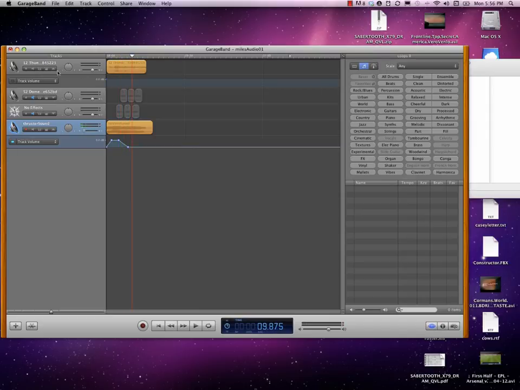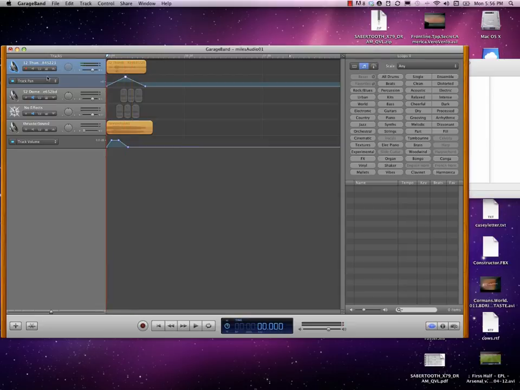Let's try a pan now. The default is track volume, but let's do a track pan. The track pan works basically the exact same way with these edit points, except you're going from left to right. If we go all the way down, that's going to be panned that way. And so we'll get the illusion of this sound moving across our headphones if we're listening on the headphones.